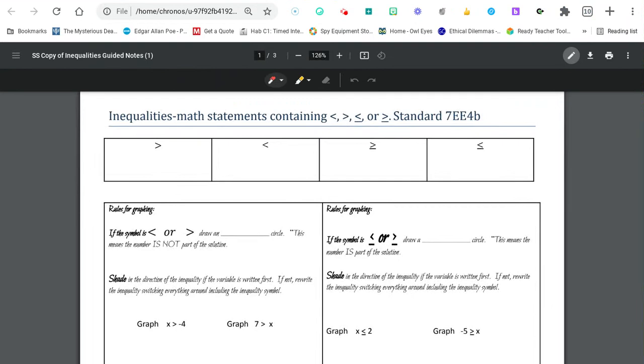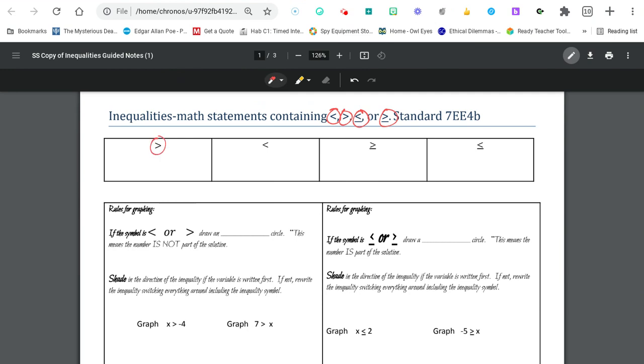An inequality is a math statement where you may have an expression that may not necessarily be equal to another expression. And when I say may not necessarily, it can be, but it doesn't have to be. So, for instance, it could be what we call less than, greater than, or less than or equal, or greater than or equal. So sometimes it can be equal. Again, it doesn't have to be.